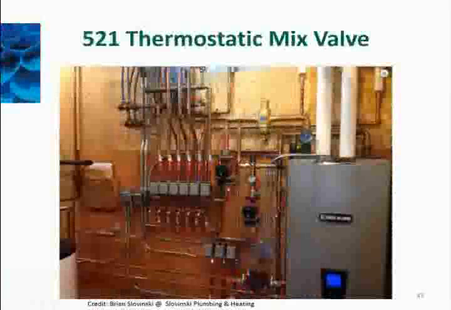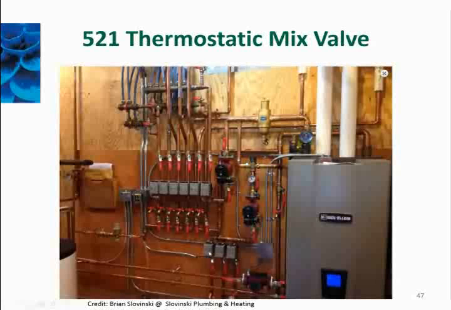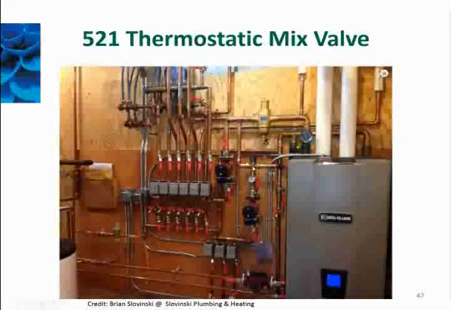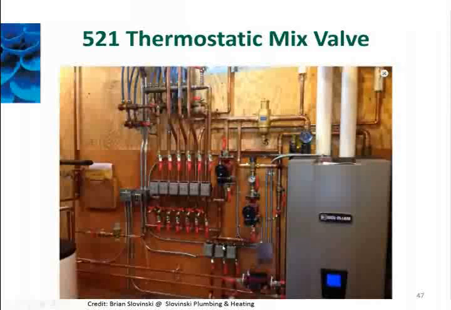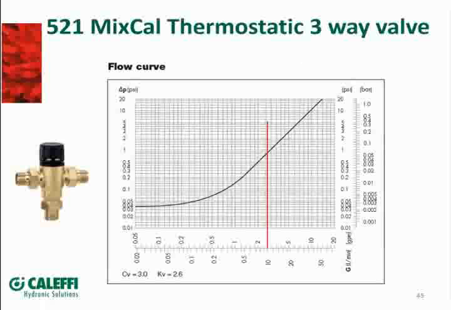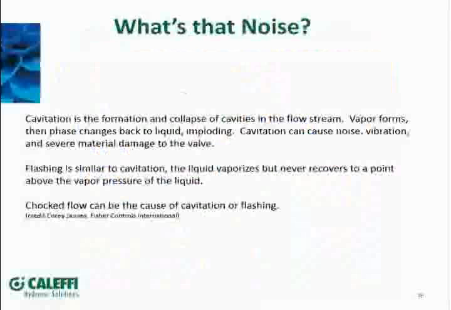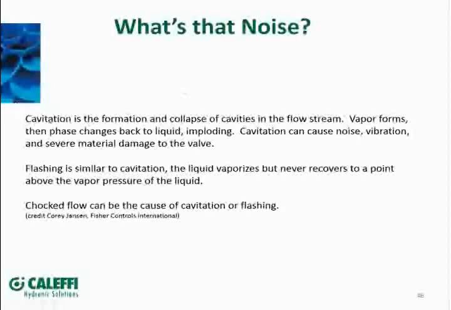Here's a classic example of a thermostatic mixing valve on a water heater — possibly running the water heater at an elevated temperature of 140 to 160 degrees and regulating it down to approximately 120 degrees going out to the building. That's the domestic water application of this low-lead valve. And here we show it as a mixing valve on a radiant system with three zones — maybe one gallon per minute per zone, which that valve can easily handle. The pump must overcome the pressure drop through the valve, so at higher flow rates you need to confirm the pump can handle the pressure drop you'd see on that chart.